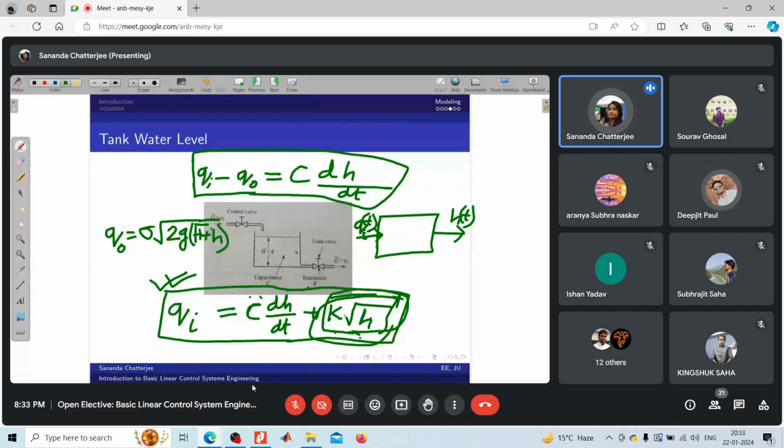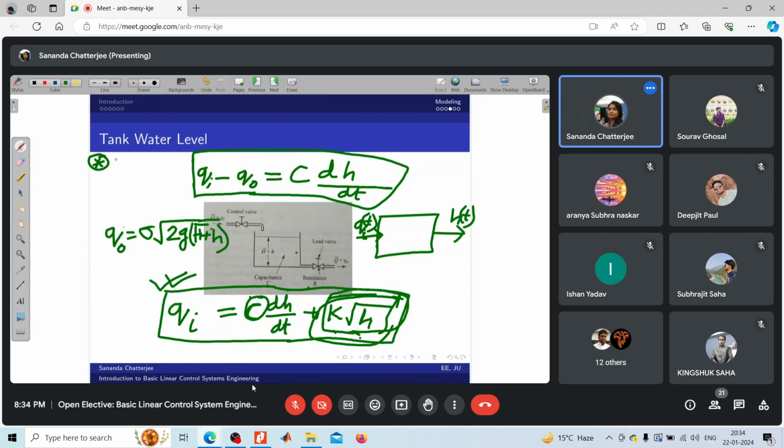We said the coefficients of the differential equation could be functions of input, output or t. Here no coefficient is an implicit function of t, so therefore the system is time invariant. So by looking into the mathematical model of the system, what can we say?